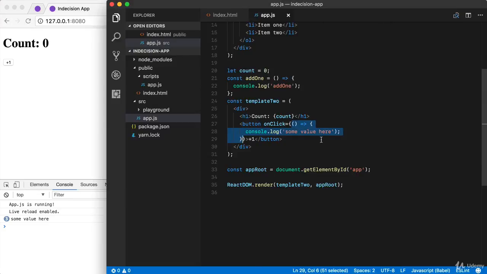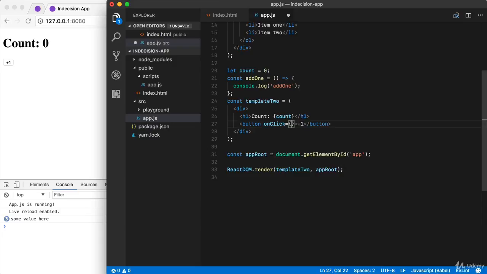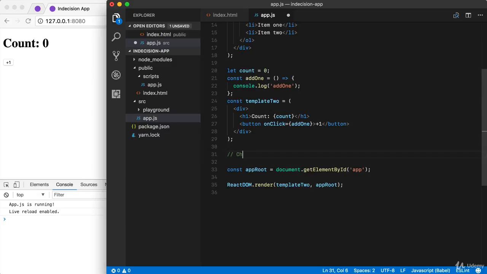Now that is not what we want. In almost all cases, we want to reference a function defined elsewhere. It can get a little weird if you have a bunch of functions defined right in your JSX. So we're going to remove that guy. And inside of those curly braces, once again, we are just going to reference add1. Perfect. Now it is challenge time. Your challenge is to create 2 new buttons and 2 new functions that fire for each of those buttons. So I can outline that for you right here.